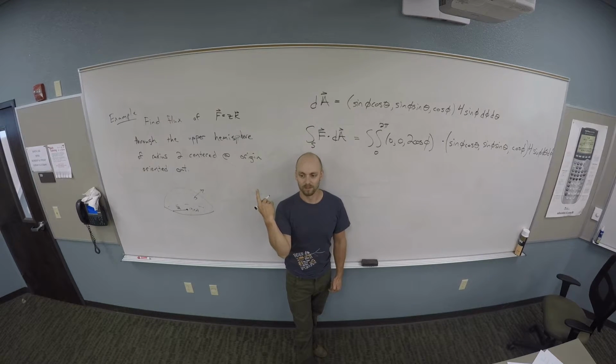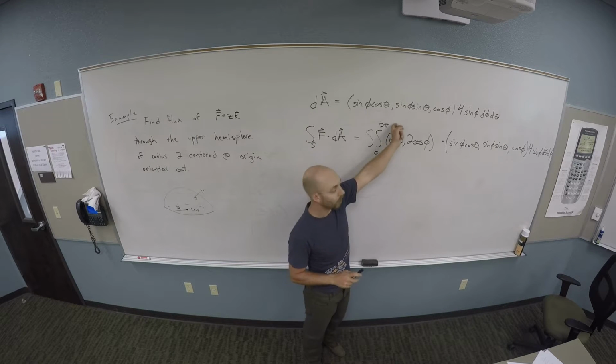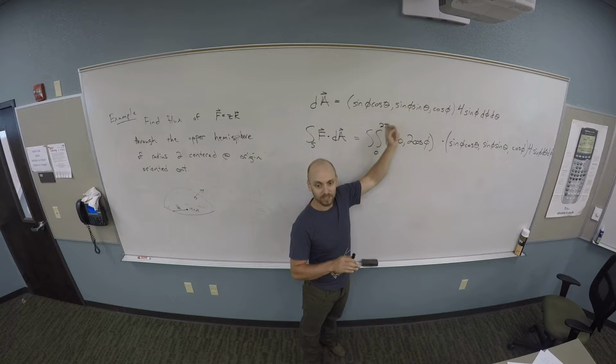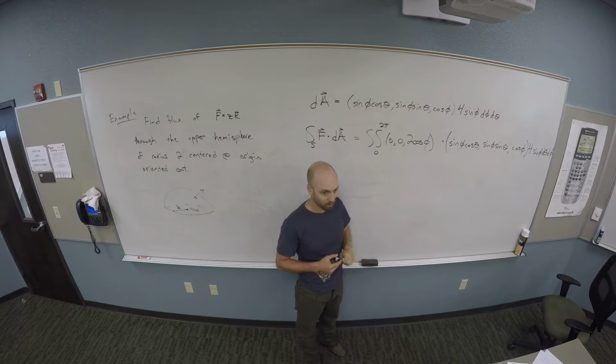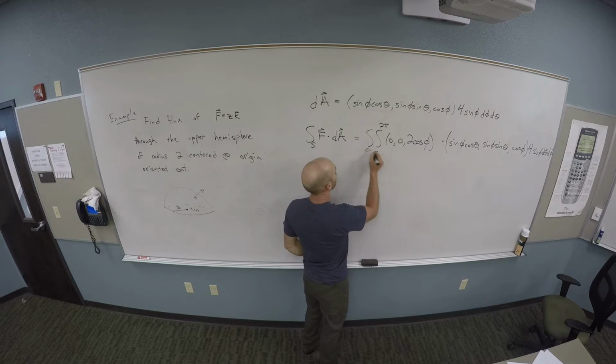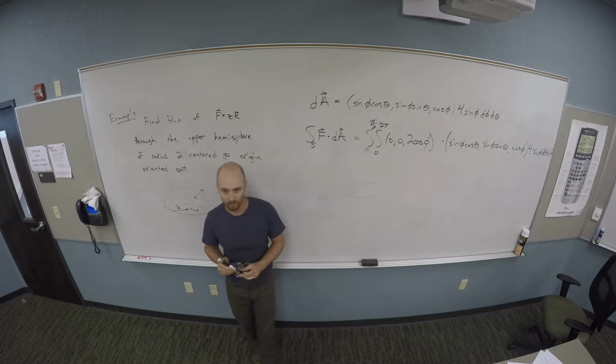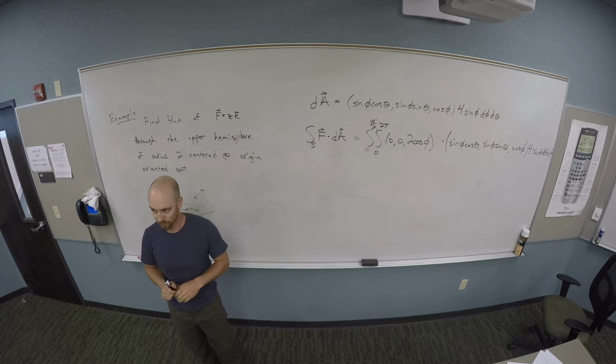So you could arrange this in 2 different ways, right? You could run the thetas from 0 to pi and the phis from minus pi over 2 to pi over 2. Or you could run the thetas the usual way, 0 to 2 pi, and then you only need phis between 0 and pi over 2. I would really recommend 0 to pi over 2. Cool?